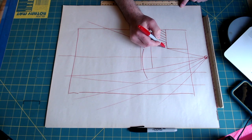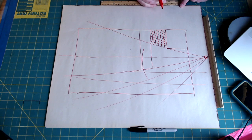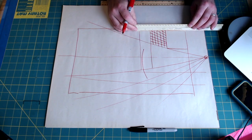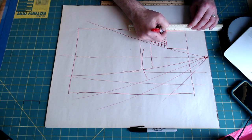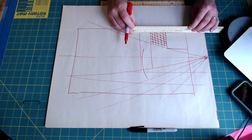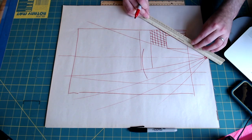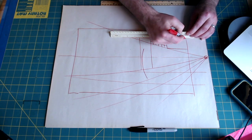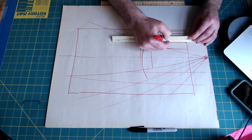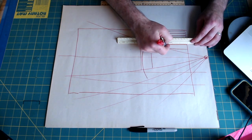So this is another checkerboard kind of thing. This is the back of the bathtub, and then over here you can take all these lines and make them flat, so they're parallel. See, this is your rectangle for the border of your picture. So all these lines are going to be flat instead of coming from the point, if that makes any sense. So what I'm doing now is connecting those so they look like they're all coming from the side of this wall here in the bathtub, if that makes any sense.